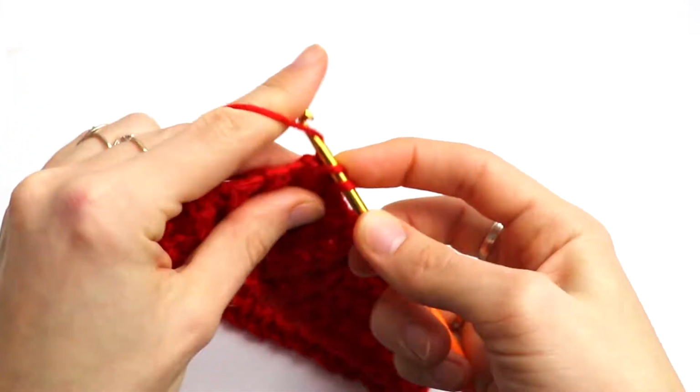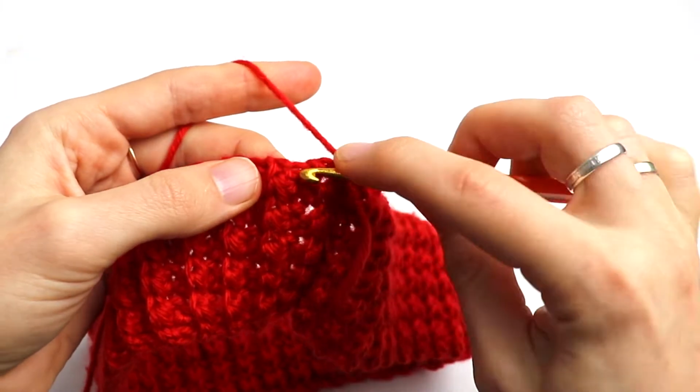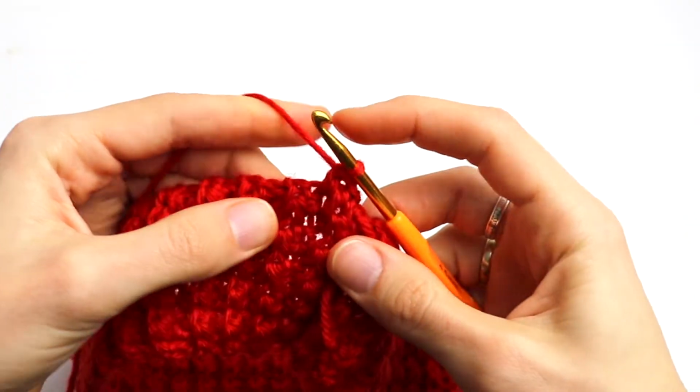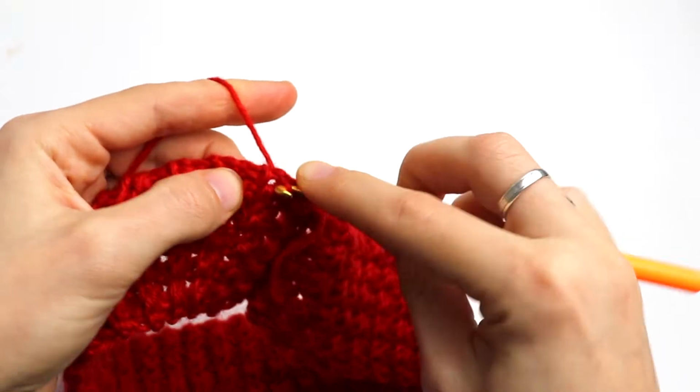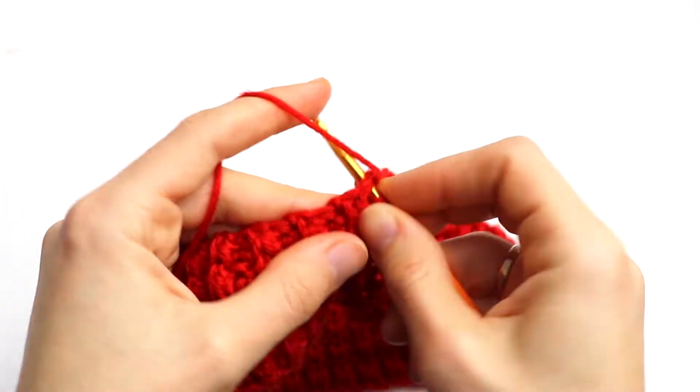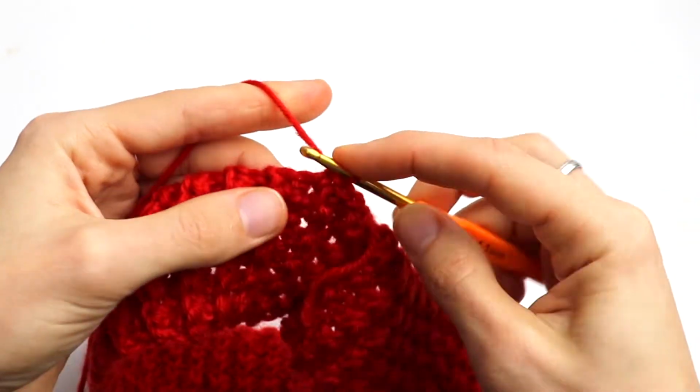So let me show you. One single crochet, then between braids. One single crochet, then inside the braid again. And between braids, two single crochet.